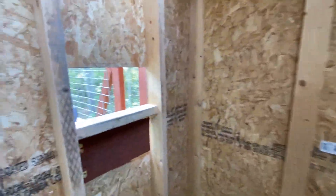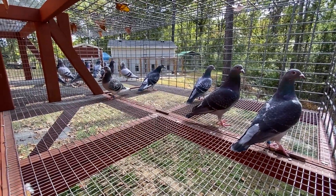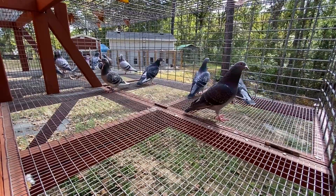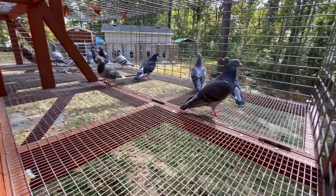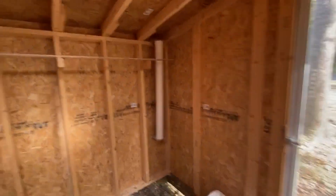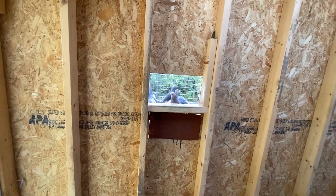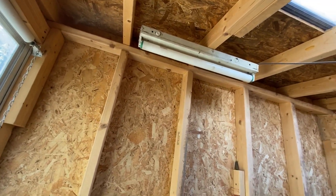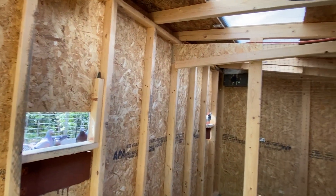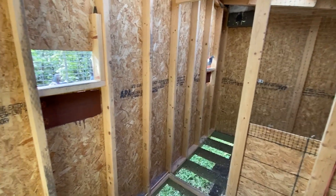Everything's going well. There's not too much going on this time of year. Breeding stopped — we're in limbo, waiting for breeding season. Then of course we'll start training the young birds for the races next year, if everything goes well. I still need to put my exhaust fan on the roof here. And I want to get a little bit better lighting in here so when I want to get a jump start on breeding season, I can turn the lights on real early in the morning on a timer.